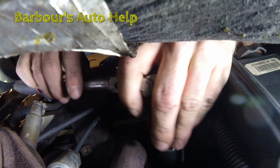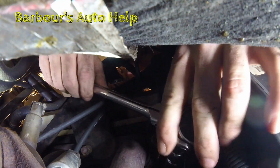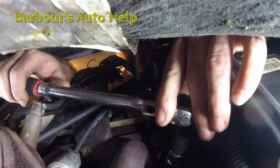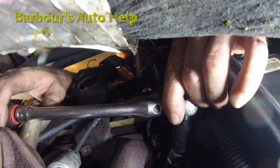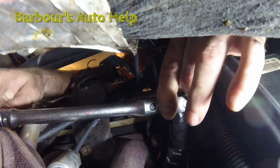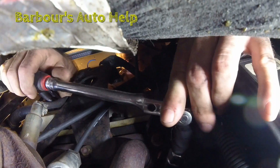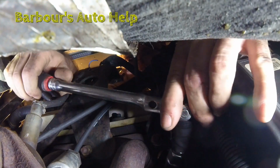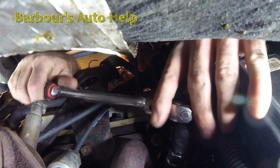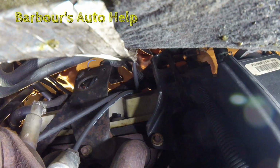Try to guide it in with my left hand there. And I know I look real goofy, putting my head on this wiper cowl, but you know what? You're gonna look real goofy too. That's okay. There we go. Good and tight. Just repeat this process for the other two on this side.